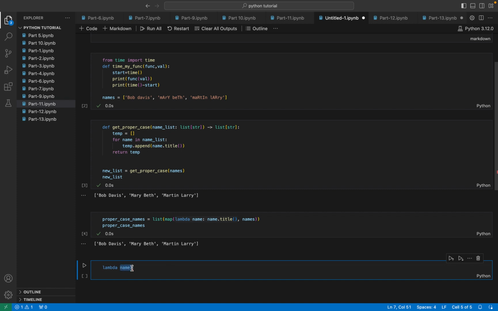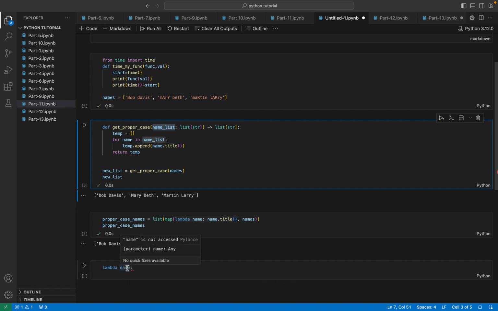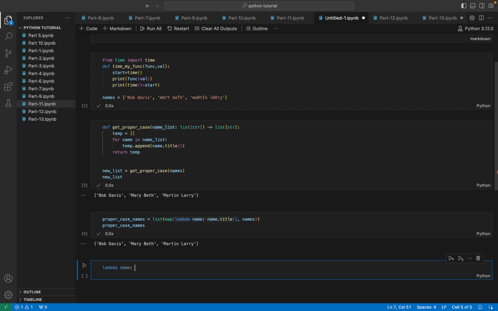So this name right here is essentially the same as the name list inside of this function, only we're grabbing every single individual item, not the entire list at a time. So essentially we're saying I'm already digging inside of this list, this iterable, and grabbing one item at a time. What do I want to call that single item at a time? Well, it's a name in this case. And then what do I want to do with the name? Well, I want to do name.title. And that's all there is to it.